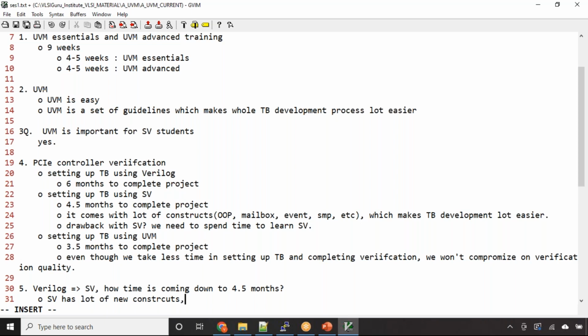Randomization, object oriented programming, everything I have listed here already. All those make it easy to set up test bench, test case development.